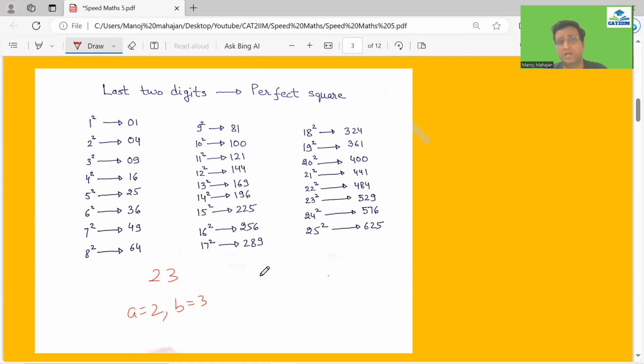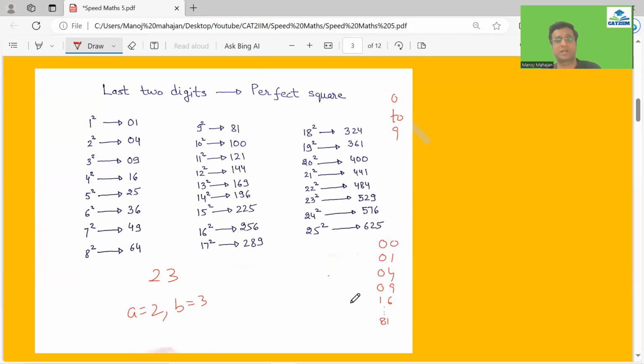So b being a unit digit, it could be anything from 0 to 9. So 0 square is what? 0. I'll put double 0, remember. 1 square is 1, I'll put 0, 1. 2 square is 4, I'll put 0, 4. 3 square is 9, I'll put 0, 9. Rest all, if I look at 4 square, 5 square, I'm going to have what? 2 digits over here, so nothing to do further over here. So till 81, I can look forward to 9 square.